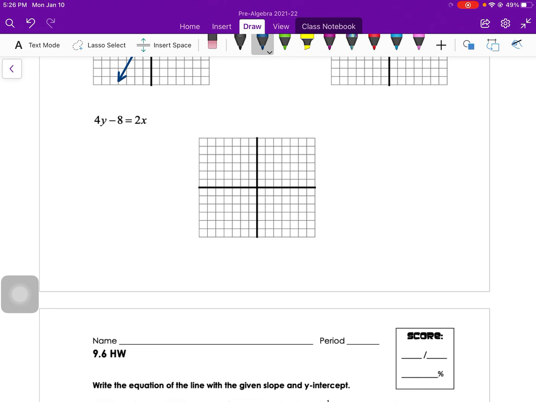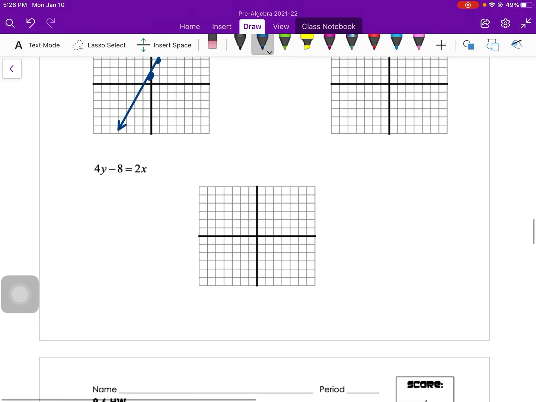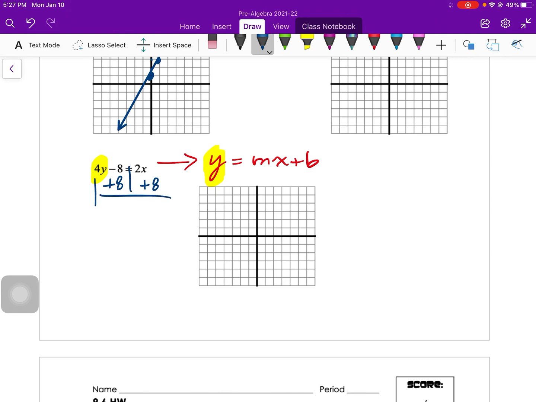So 4y minus 8 equals 2x. I like this one because it reviews what we talked about last week. Is this a linear function, and how do I know? So remember, the way that we know is if you can write it in the form of y equals mx plus b. So I want to isolate y in that equation. So I'm going to start by finding the term that contains y. Using an inverse operation, I'm going to add 8 to both sides. Bring my 4y down, and then over here 2x plus 8.